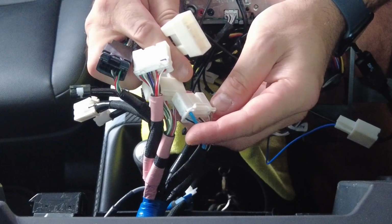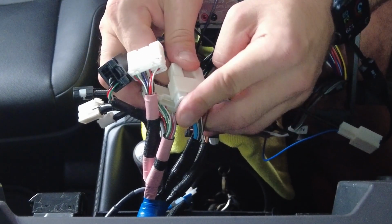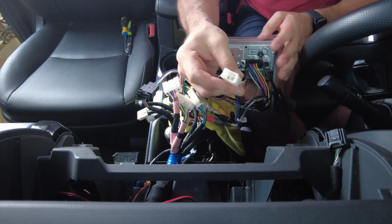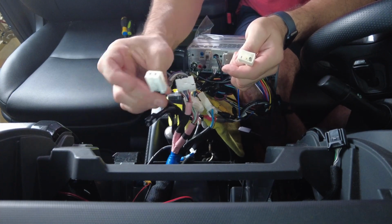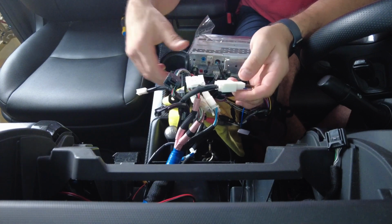That's going to be the right one to give us power. So let's go ahead and orient that and plug it in. All right, so now we've got those. Here we have the vehicle antenna adapter. So our antenna is this plug right here. So let's go ahead and plug that in.